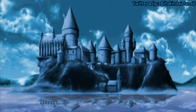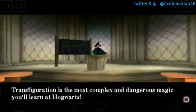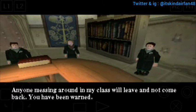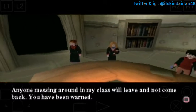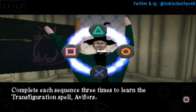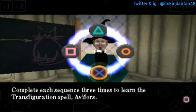Transfiguration lesson. Transfiguration is the most complex and dangerous magic you'll learn at Hogwarts. Anyone messing around in my class will leave and not come back. You have been warned. Watch my wand move around the screen and press the symbol button it points to.